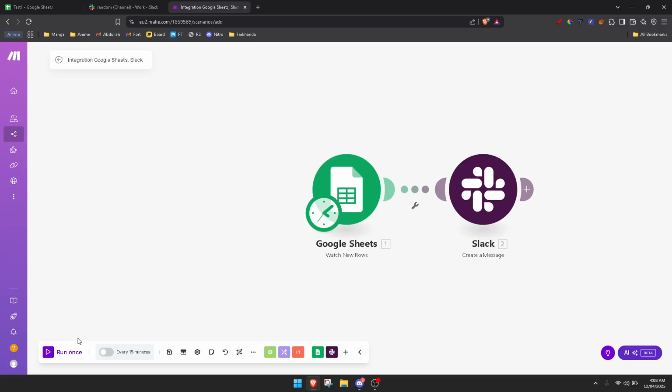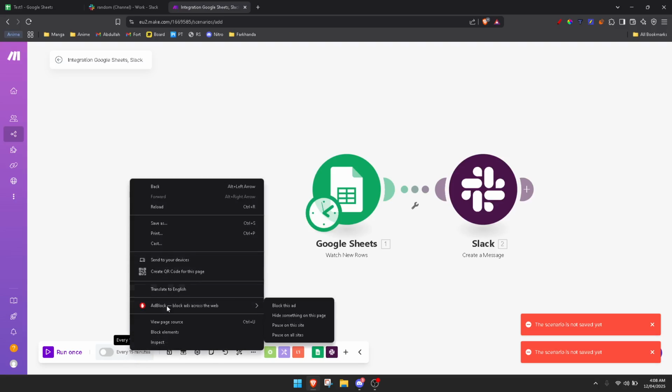Now you also might be wondering, what's the point of running it manually? Well, don't worry about that part. It's just that for the sake of the video, I'm running it manually. But you have this option here that it runs every 15 minutes, okay? And obviously this is the free version. If you want it to run every minute or 2 minutes, you have to get the premium version, but that's up to you. For free users, it's every 15 minutes, okay? You can also change it, okay?